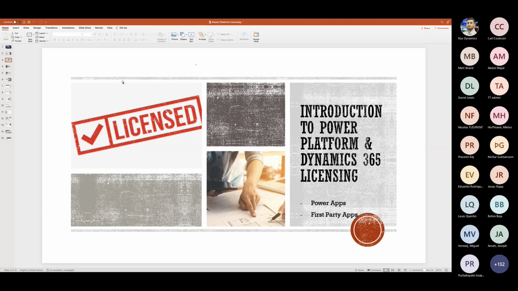The Dynamics 365 subscription has two broad categories: user licenses and device licenses. User licenses grant access for a named user regardless of the device used, for example the Enterprise license and Professional license. However, an organization may not install both versions in the same environment. Device licenses grant access via certain devices using either assigned or shared logins.